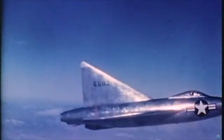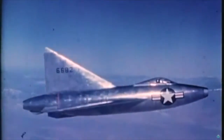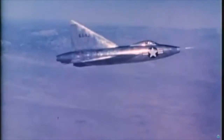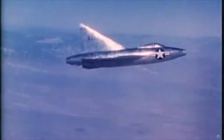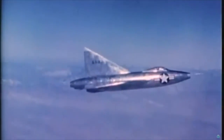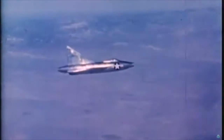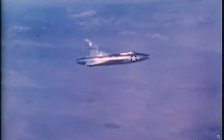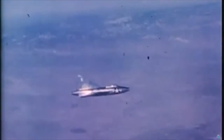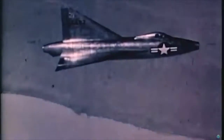The two pilots maintain contact by radio. Movie cameras within the fuselage record control movements, airplane attitude, throttle setting, speeds, pressures, temperatures, in short, every aspect of the flight. Approximately 1,500 pounds of instrumentation is carried. This represents more than 10% of the airplane's gross weight. The gross weight at takeoff is about 13,500 pounds. The fuel burned in a 30-minute flight reduces the weight to 12,000 pounds for landing.